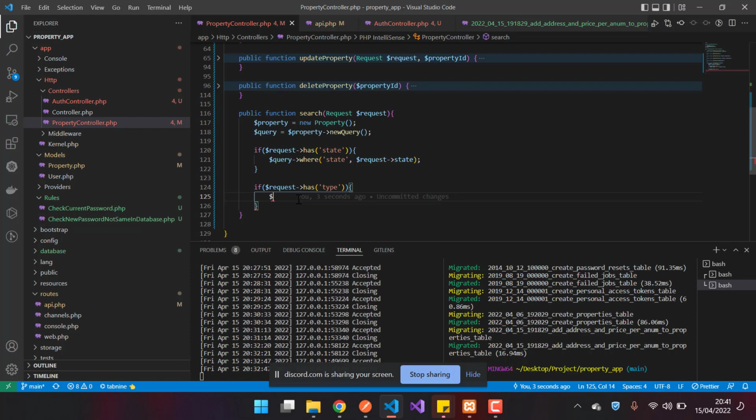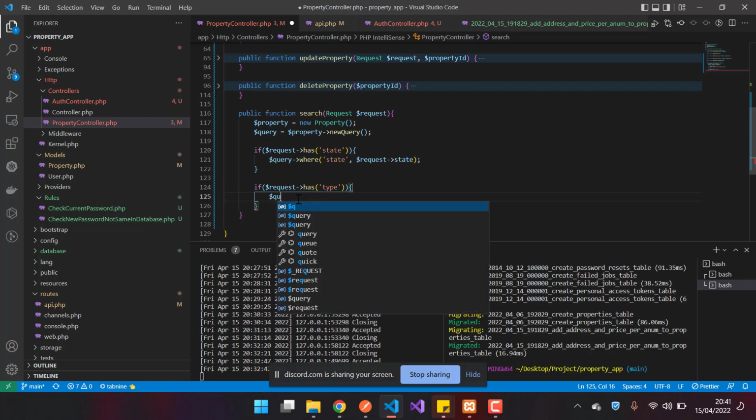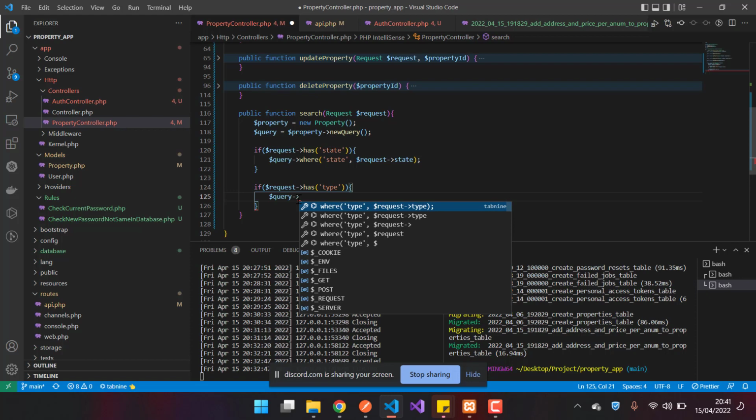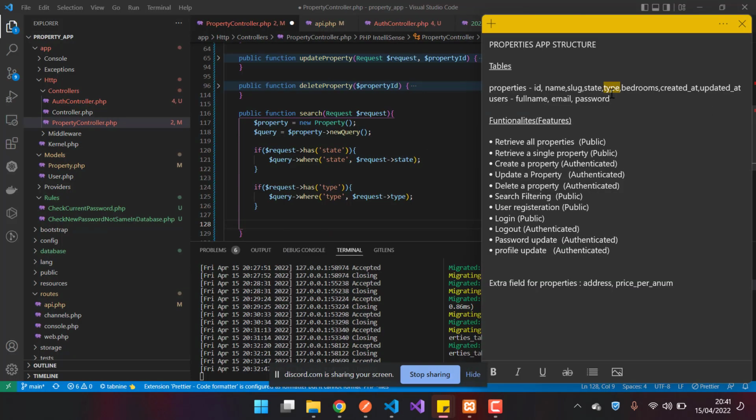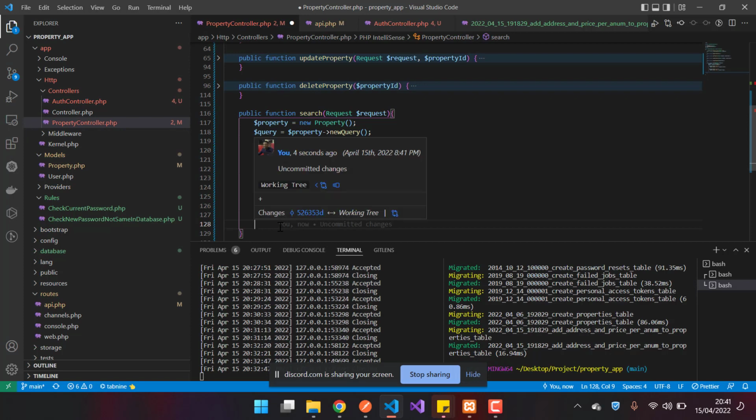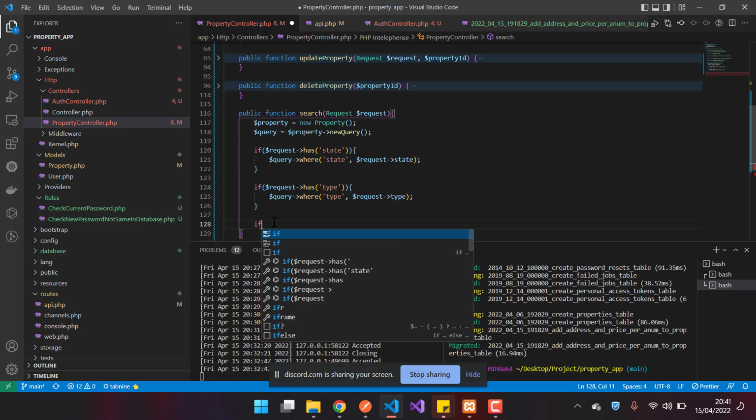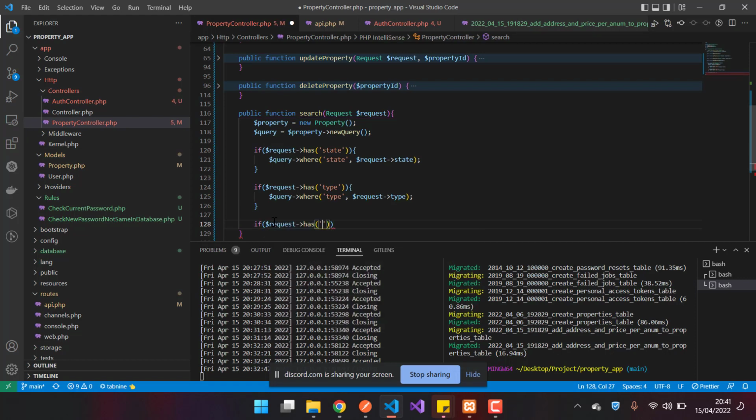So we just run our query like that: query where type is equal to request type. Next thing is bedrooms. Request has bedrooms.